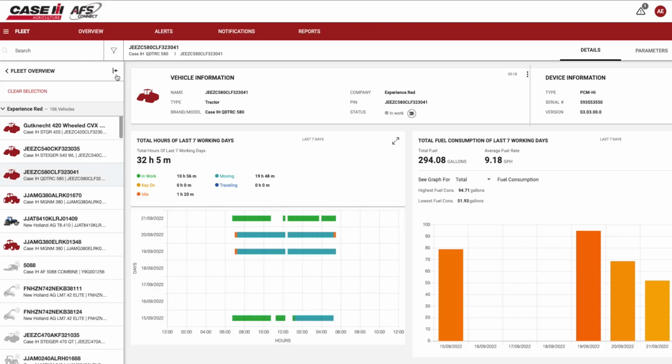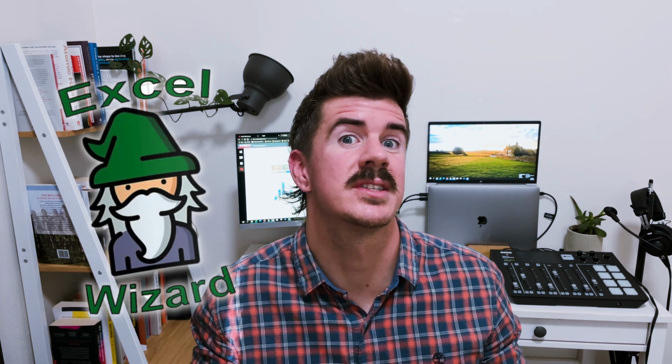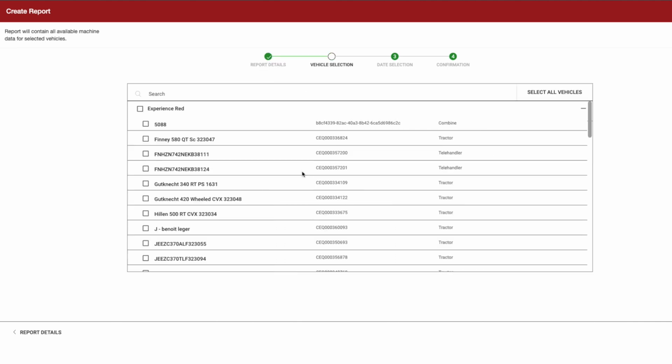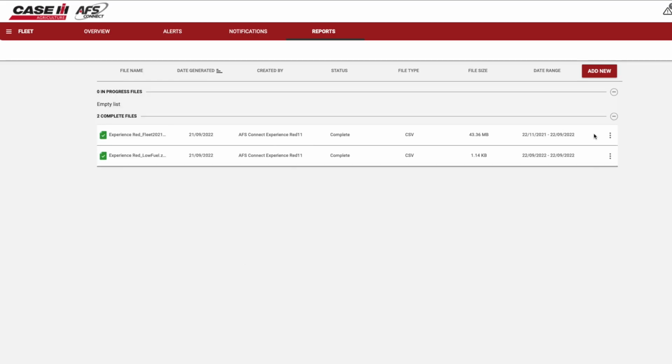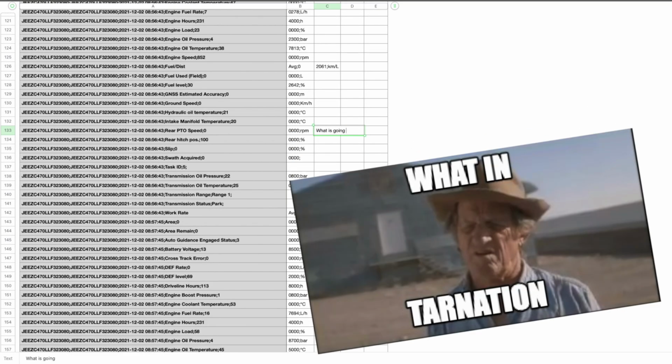I mean, I think we can all agree here that KSH had a pretty shaky start to fleet reporting, previously limiting growers to a mere 7 days of fuel and status reporting. Yep. 7 days. Or, if you're an Excel wizard, you could have used their .csv data export feature, which allowed you to assess a year's worth of data at a time. Though probably most farmers would have taken that year to learn how to use Excel in the first place.